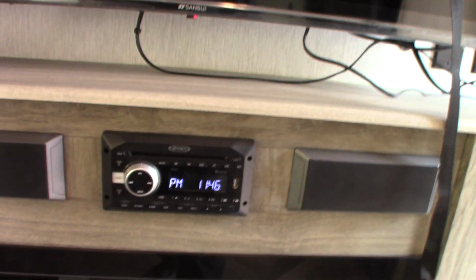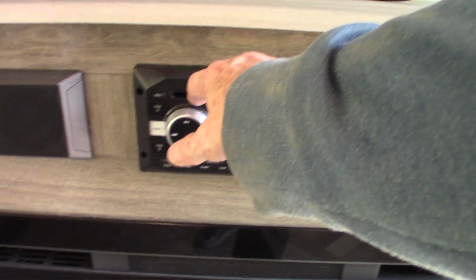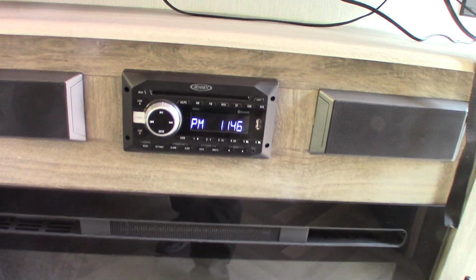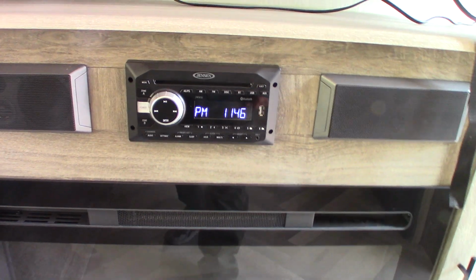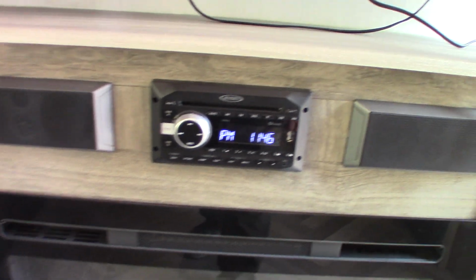Your sound here, it has AM FM radio, right? It plays discs, as you can see. It has a USB drive. It also has Bluetooth, so you can stream wirelessly from your phone to your tablet. And it has two speaker zones, A and B. A is inside the trailer, B is outside the trailer.